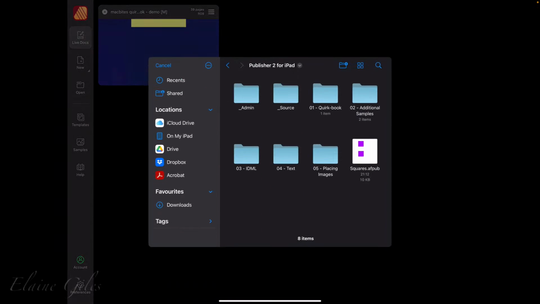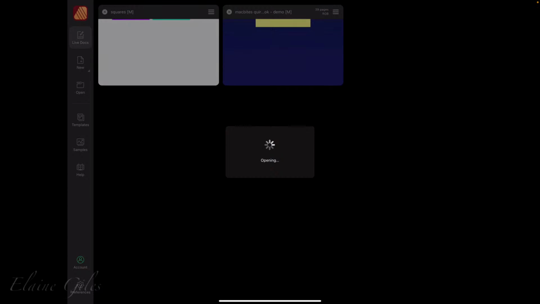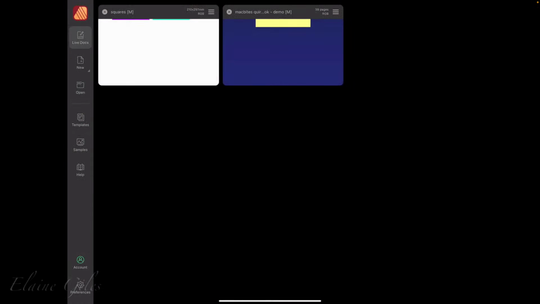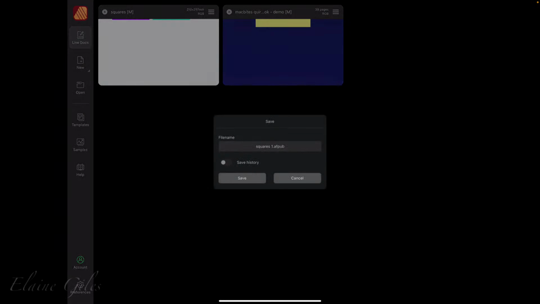If we go to Open again and we go to Dropbox, which one's it going to do? Because the preview doesn't look great, does it? But the actual file itself, so the preview didn't update, but the file itself did. If you don't want to overwrite the one that's up there, that is the point to use the save as. It automatically adds a 1 on the end because it knew it was called squares.